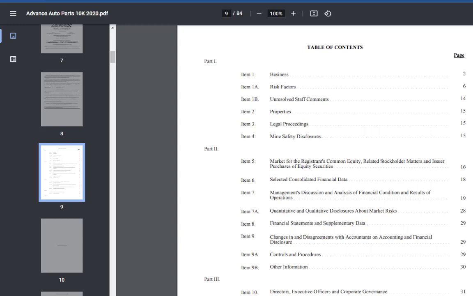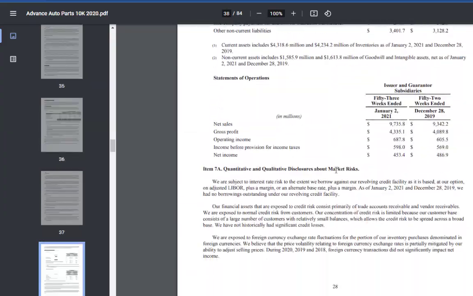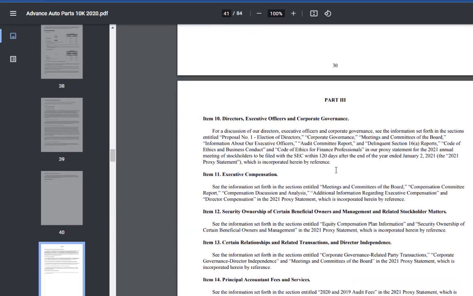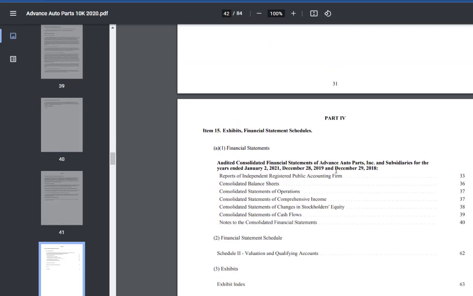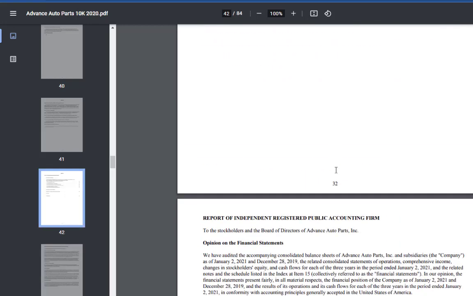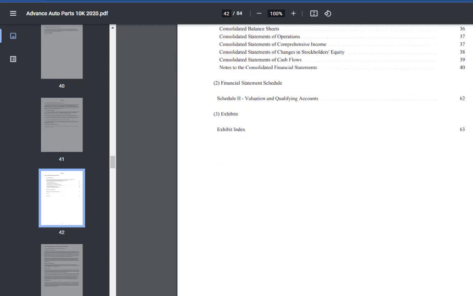That's item 8. Because I'm already on page 9. So it's probably around 38. So I'm going to go up here and put 37 just so I don't miss it. And I'm just going to go through here until I see my financial statements. Now that says item 15, exhibits. There it is. Okay, so you can see here's my financial statements, my balance sheet, operations, all of that.